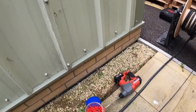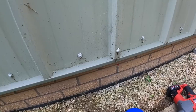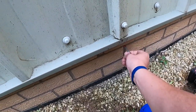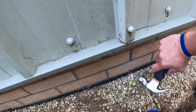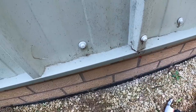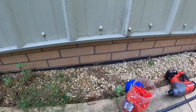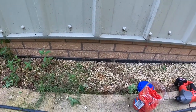Right, we set James up. Did I drill that deep enough, mate? Let's have a look. Maybe not. Maybe. Let's have a look. Pass us the hammer. If that goes in. Yeah. Perfect. Just about perfect. That's a good statement. So yeah, so go there, mate. You know what you're doing. I'm gonna go and look at the mains board.